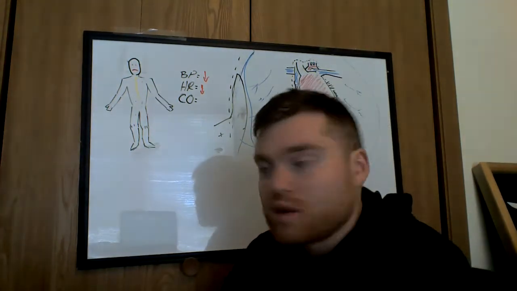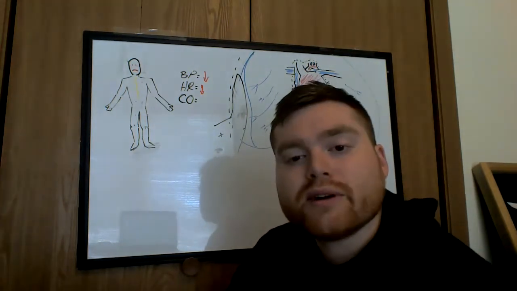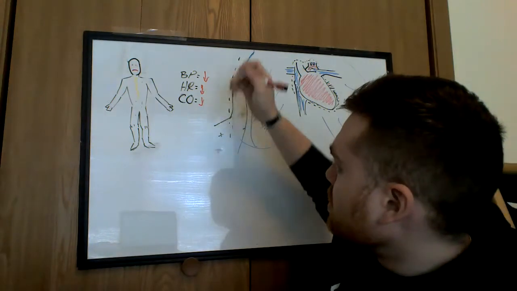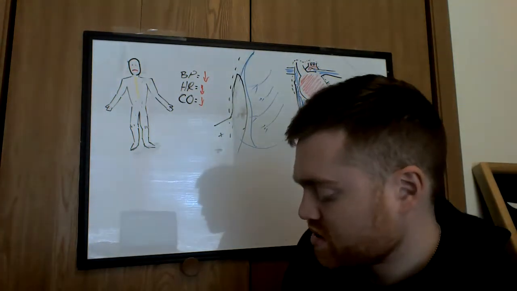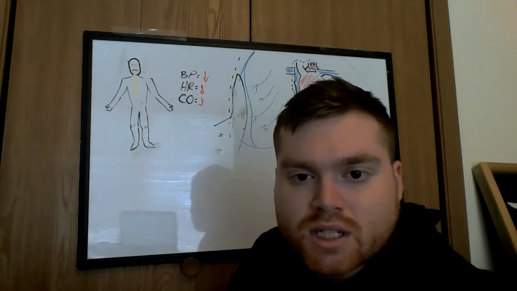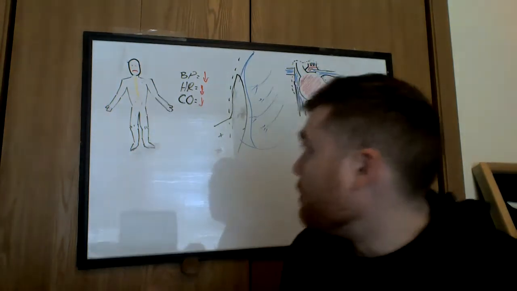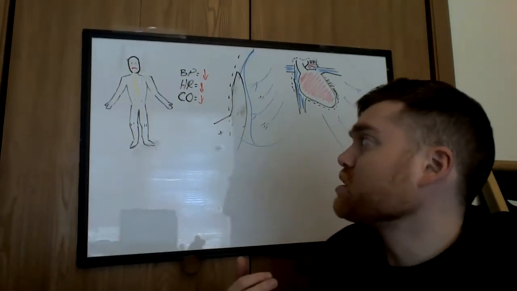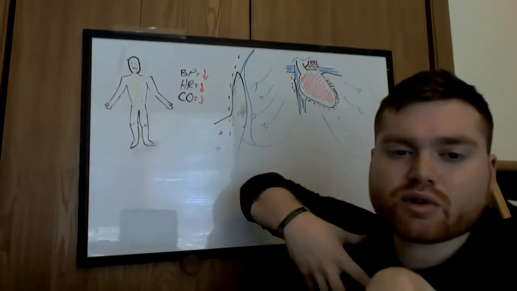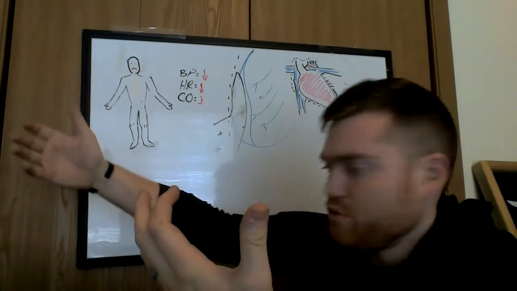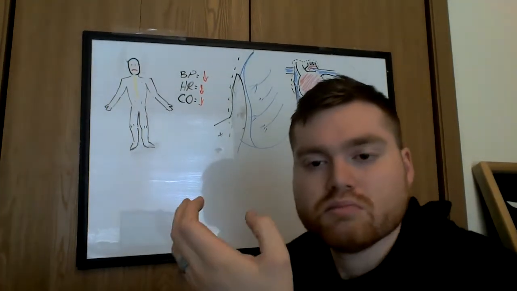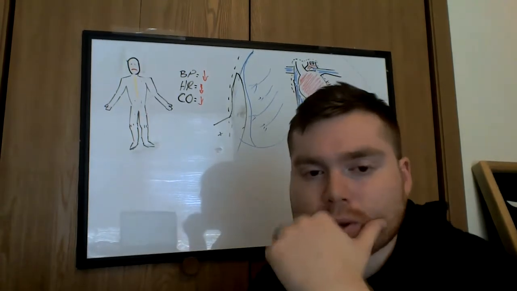So like I said, low BP, low heart rate, and because of that, you're going to have a low cardiac output. You're really going to see typically warm, dry skin. However, you might have a hypothermic effect more in the core, but for the most part, your patient's extremities are going to be quite normal, warm and dry.